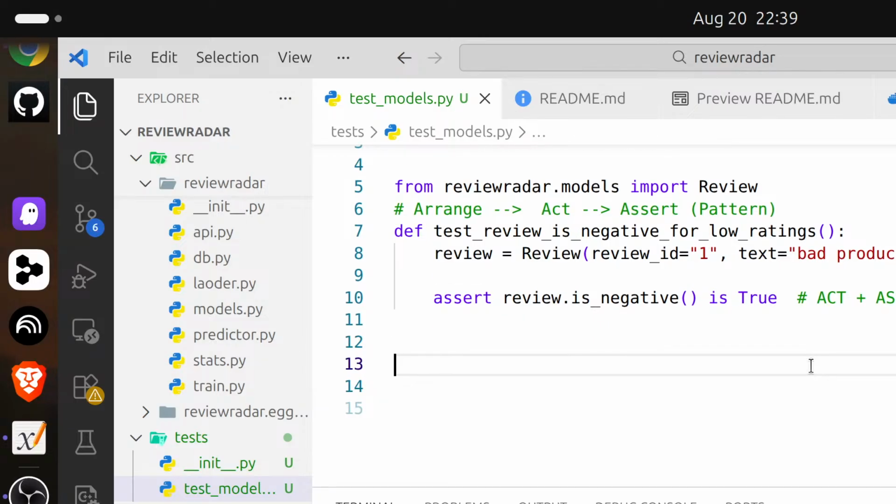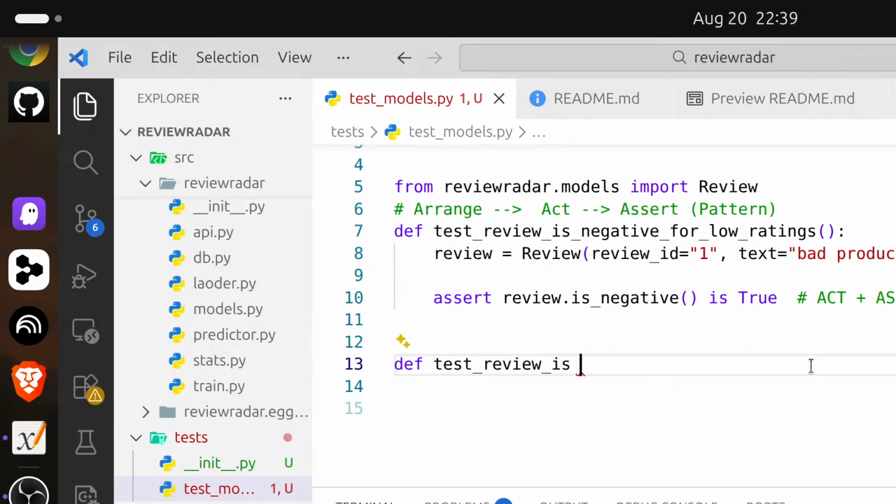Next thing we can define is another test: test review is not negative for rating 3.